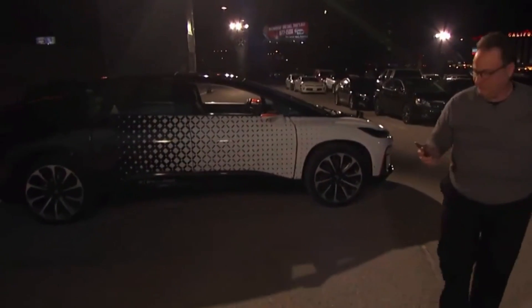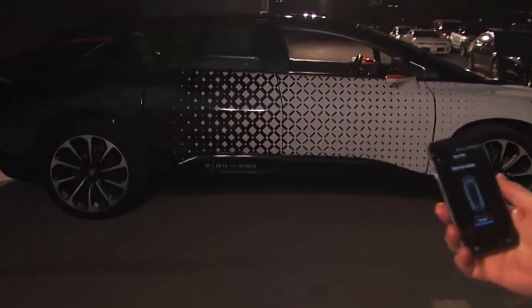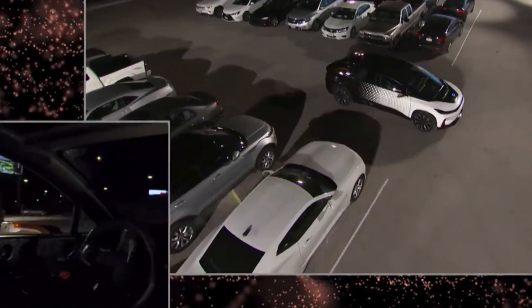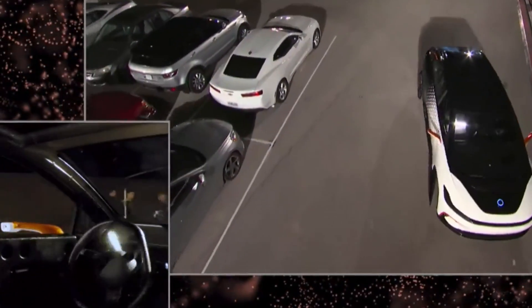It's all well and good, but it will be some time before you can actually do this yourself. Each and every car park will need to be approved by Faraday Future before the feature will work, and it will rely partly on data gathered by Faraday Future cars — so it's less chicken and egg and more chicken and a $150,000 car that isn't even on the market yet.